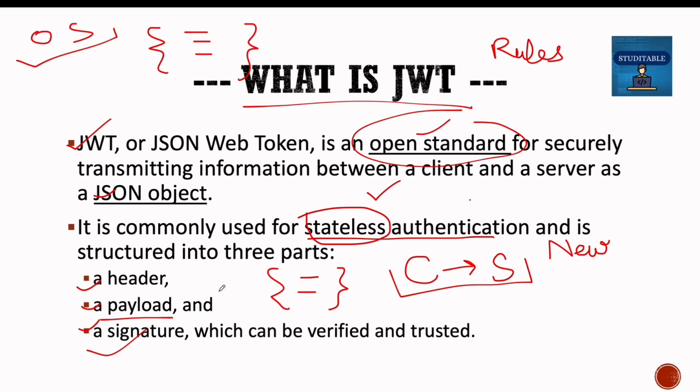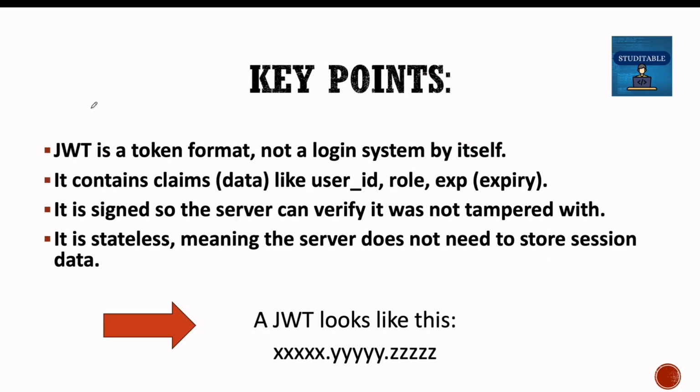and the server can communicate openly, and every request that goes from the client to the server will verify the token, and if the verification is okay, then the server will give the client the response to the request it has made. Okay. So there are some key points: JWT is a token format and it's not a login system. It's a token that, after all the authentication, is given by the server to the client, and that token needs to be verified.